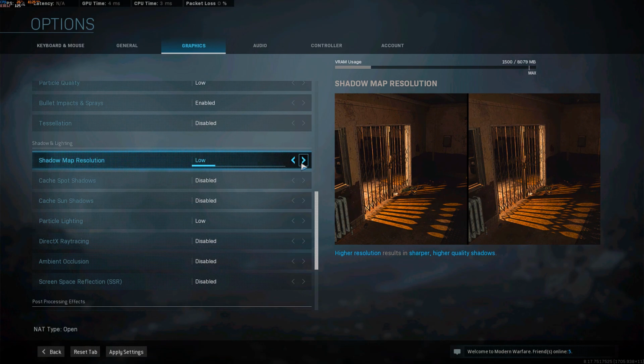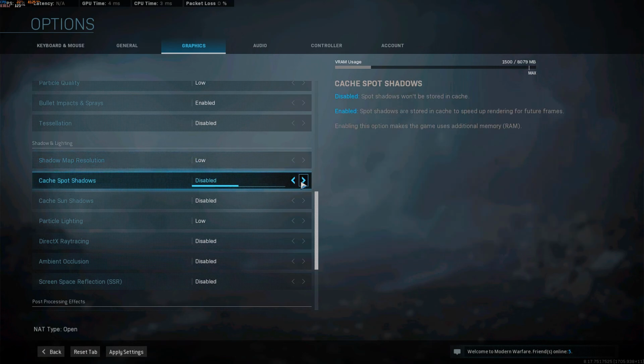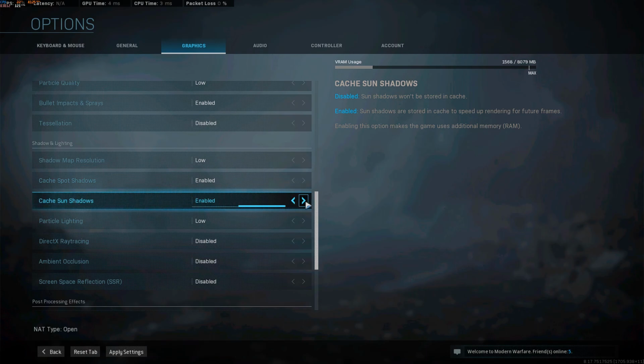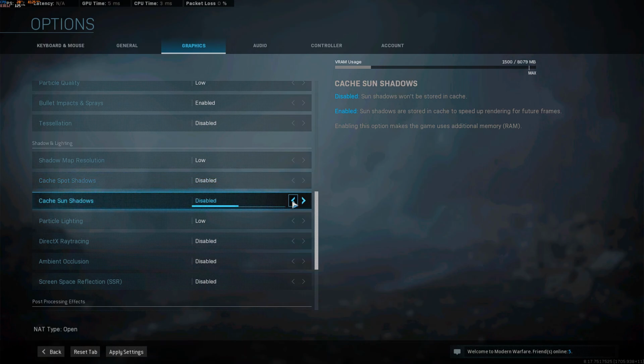Next, shadow map resolution. The shadows are just garbage in this game. Higher resolution doesn't do anything with being able to see people camping in a corner or anything like that, so I really wouldn't worry about that. I would put that at low. Spot shadows, I personally enable. Same thing with sun shadows. The spot shadows use just a little bit of VRAM, not much. But to get the most FPS, yes, disable spot and sun shadows.